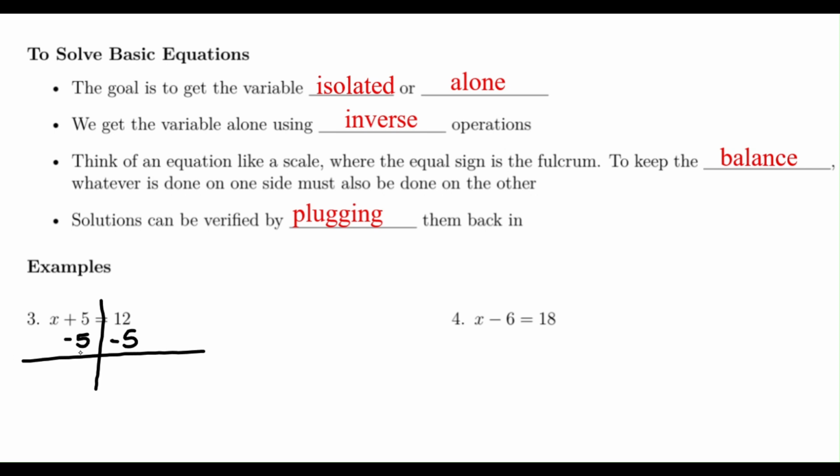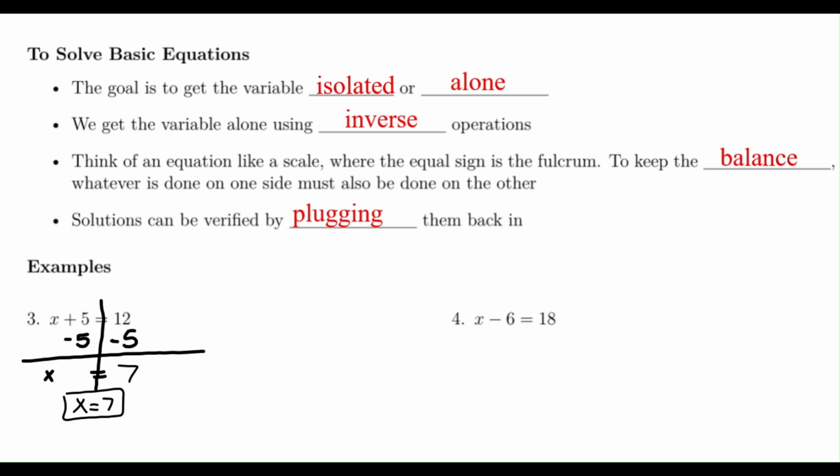I subtracted 5 from the left. So positive 5 and negative 5 cancel out, they add up to be 0. So this is really just now saying x plus 0. But if I have x plus 0, we don't talk like that. We don't say, oh yeah, I have 0 Lamborghinis. We don't go around telling people all the things that we don't have. So if it's just x plus 0, we'll just write it as x. And then on the right-hand side, we do get 7. So x equals 7 would be my answer.